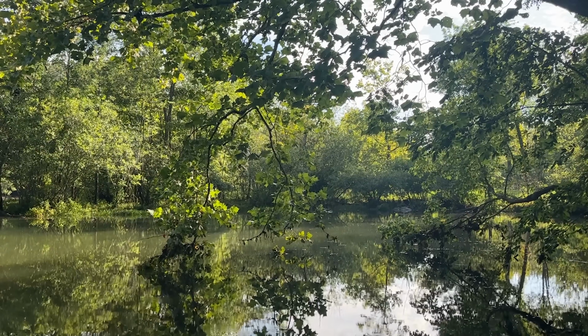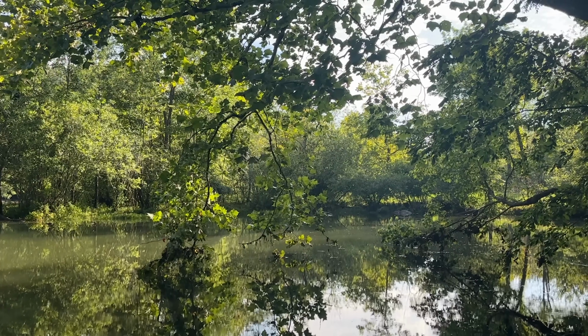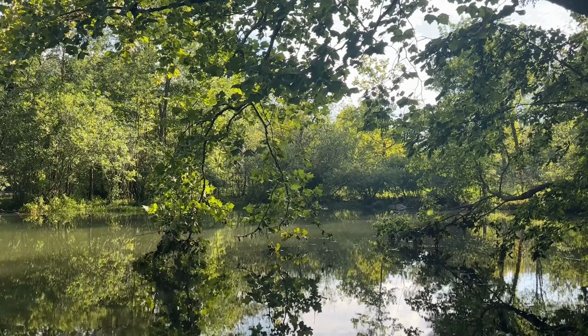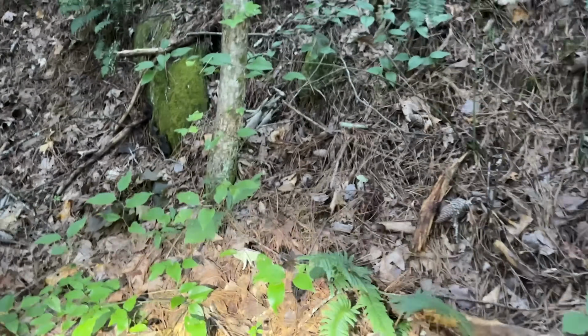But we're going to be doing some night cruising in an area I have never cruised before, so I don't know what to expect, but I'm going to get to it as soon as it gets dark, and hopefully we'll find some stuff. I'm going to walk around for a little bit before dark, though, and maybe we'll see something out crawling around. All right, it's starting to get dark, so I'm making my way back to the car, but I did just spot this guy.